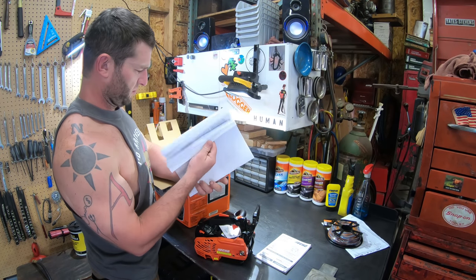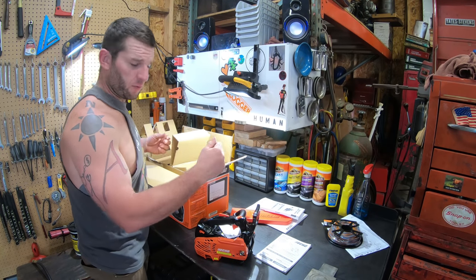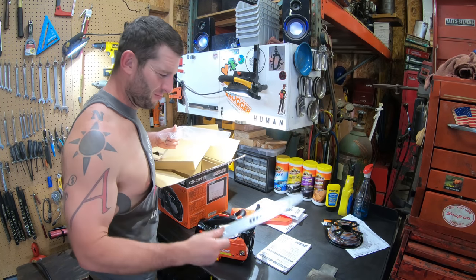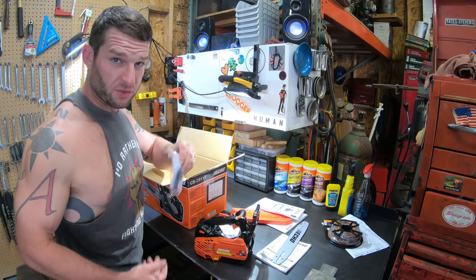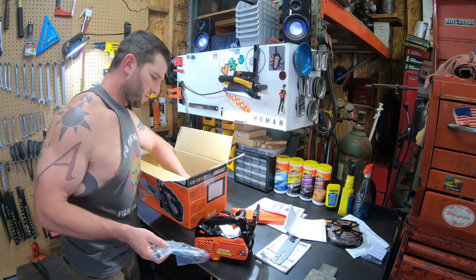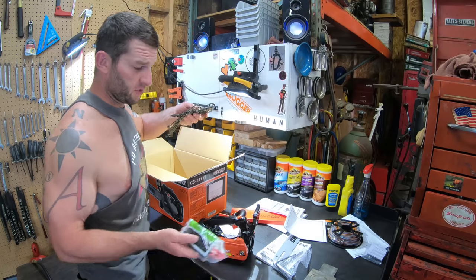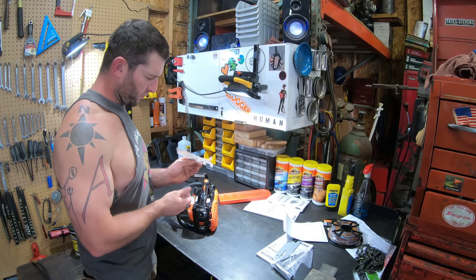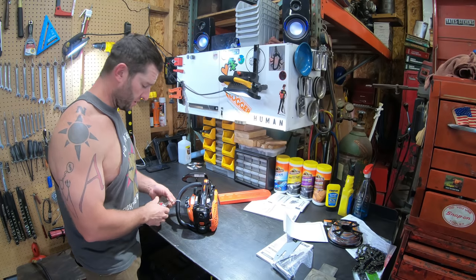Jesus. Okay. Apparently you get a novel with the chainsaw. Or two, rather. God, that's so cute. That'll be going in the trash. The chain it came with. Some chains I made while I was at the shop. Applicable for California only, because it certainly causes cancer in California. And the rest of us are just in denial.